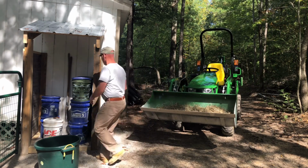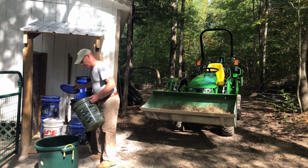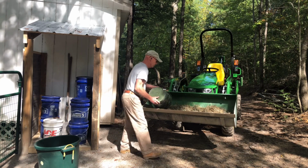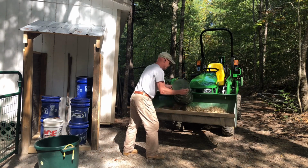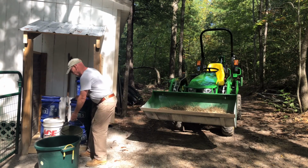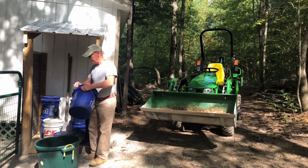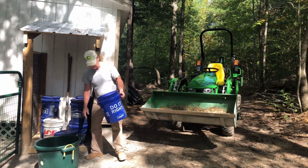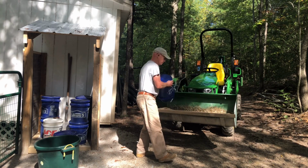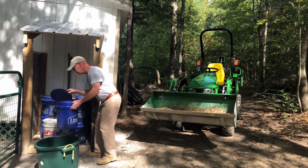So let me show you what we do. This is a bucket of the waste hay, stuff that falls on the ground. The donkeys won't eat anything that is kind of a waste. You throw that in first, spread it all out. Got some chicken feathers in here and other stuff. And then what we'll typically do is any of the chicken litter, which we use the pine chips, and the donkey litter with pine chips.